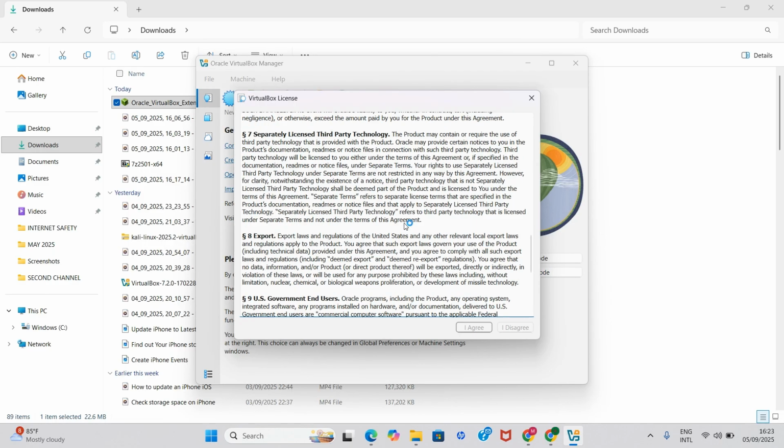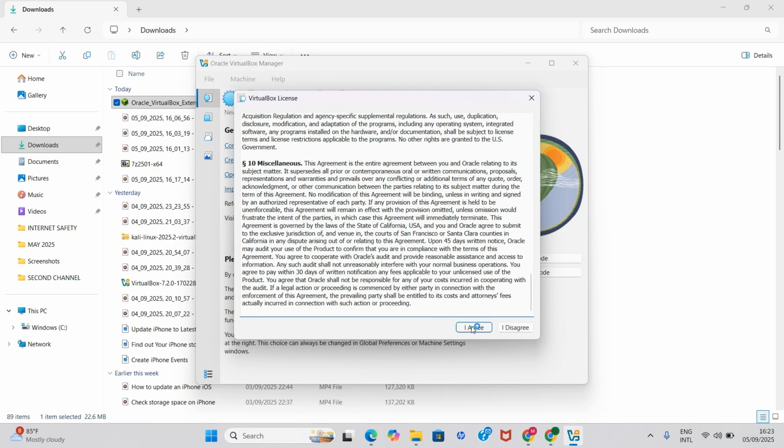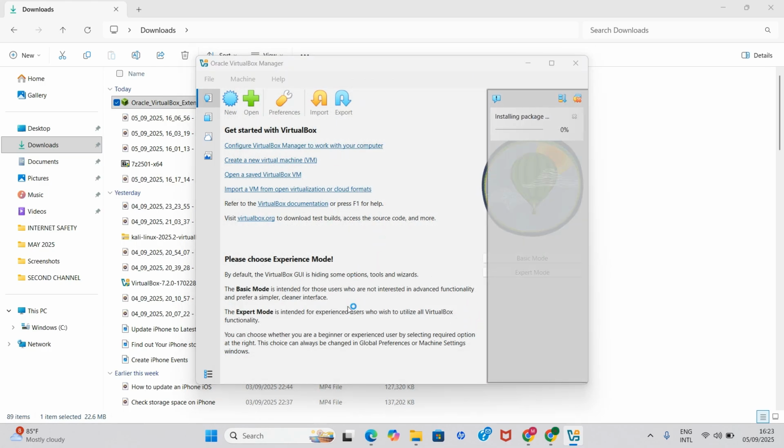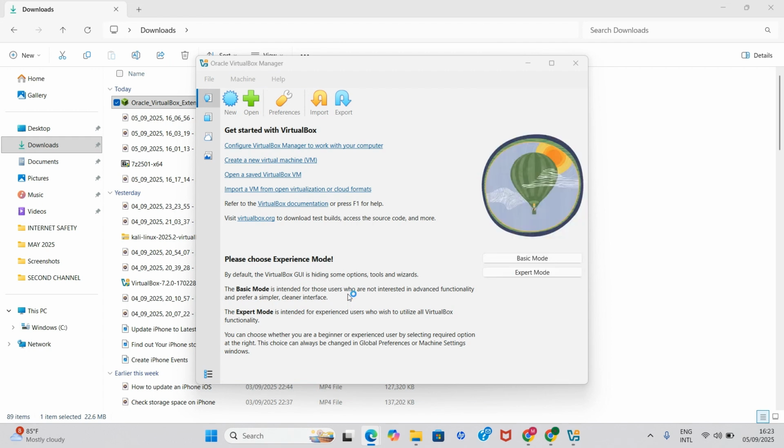And here I'll scroll down this page for me to be able to have this clickable. So I'll click on agree. So it says what I want this to make changes. I'll click on yes. So do the same. I'll hold on for the installation to be completed.